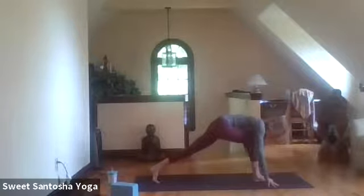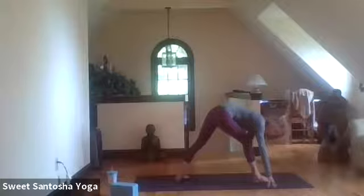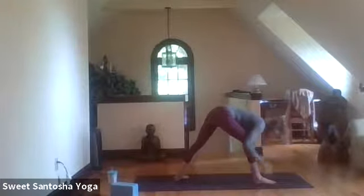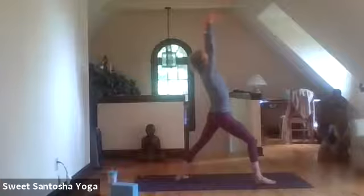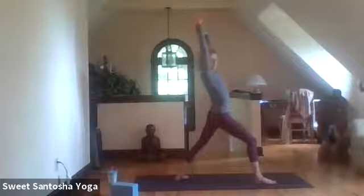Hand comes down. Left foot steps in at about 45 degrees, setting up for warrior one. So you might toe-heel your right foot out toward the right to give your hips more space. Use your inhale breath to stand up. Reach the fingertips toward the ceiling. Look up, bend into your right knee, and press to the outside edge of your left foot.